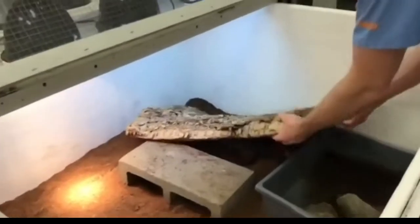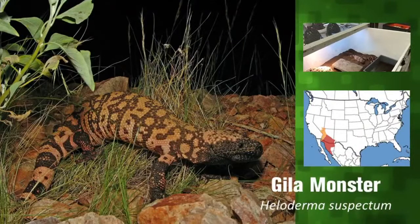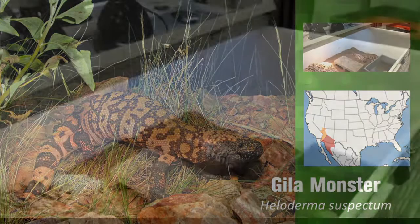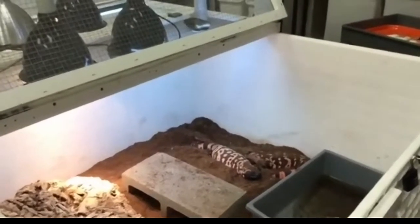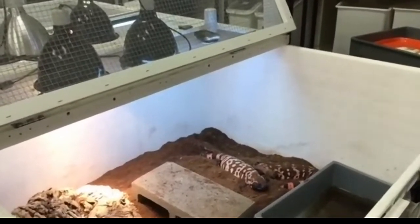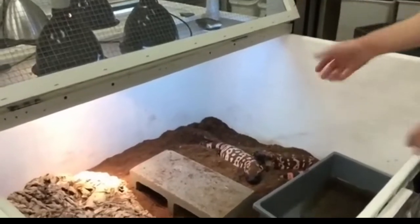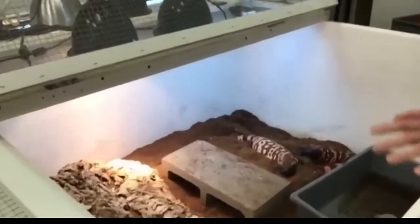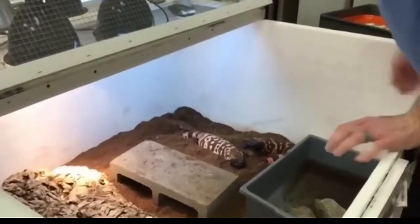One of the other things I wanted to show you — this is one of the non-native venomous animals we keep back here. We actually keep two species of venomous lizard at the museum: Gila monsters and also Mexican beaded lizards. Gila monsters are found in the Sonoran Desert region from Utah through Arizona down into Mexico, whereas the beaded lizards are found all through Mexico towards Guatemala. The beaded lizards are also a lot more arboreal, whereas Gila monsters are ground dwellers. One of the cool things about these guys — their venom strategy is a bit different than the pit vipers. They have a big venom gland on their lower jaw — the mandible. Rather than having a tubular fang, venom flows down grooved fangs on their lower jaw, and they sort of chew and mash it into their food.